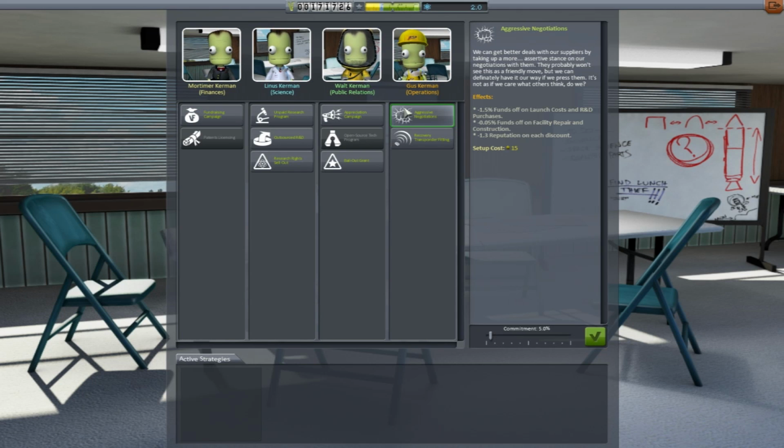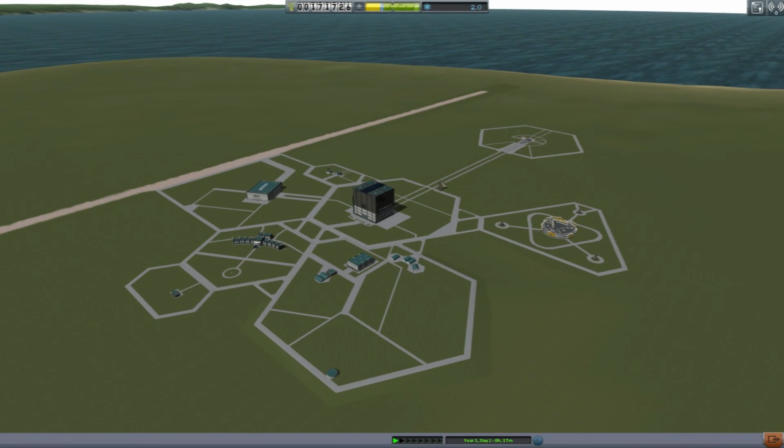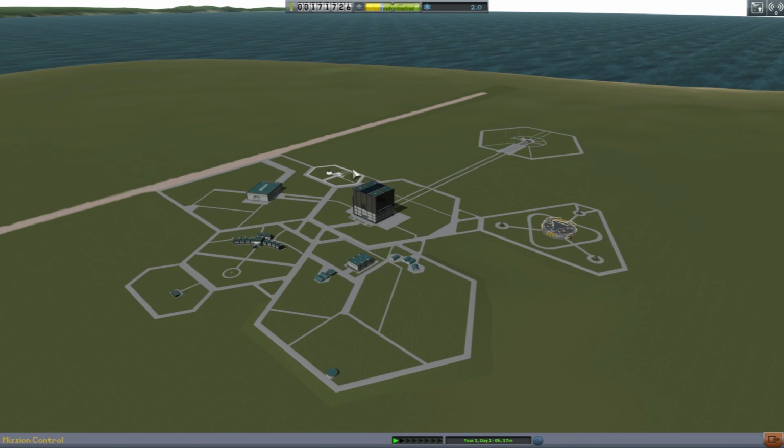Off on launch costs and R&D purchases. 0.05 funds off on facility repair and 1.3 reputation on each discount. So this is rep for discount. Minimum vessel recovery. Alright, so I'm going to go with this one at the moment, so that we're basically taking our reputation points and giving us more money so that we can upgrade our place. Ooh, that's tempting, but I don't know what our contracts are going to be yet.